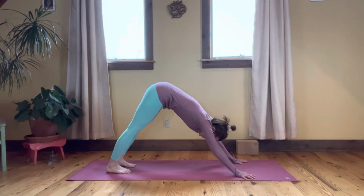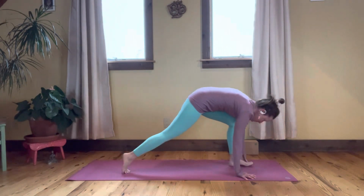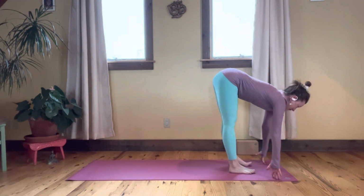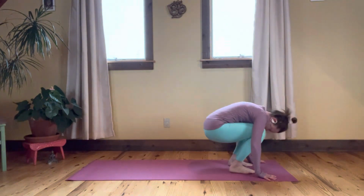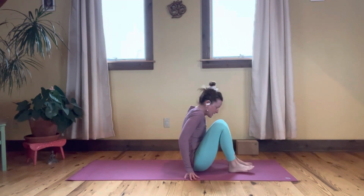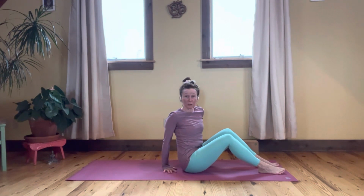Heels down, press the palms, pull the belly in, and kind of go find all of those front muscles that we used just now in our first series of five. Let's come with the feet over to the hands and inhale long spine and exhale fold and gently come all the way back down. Just gonna sit back down, and this time around certainly put the block under the head so that you feel connected in your lower back and in your core into the mat and stabilizing the exercise rather than feeling like it's all up in the neck.